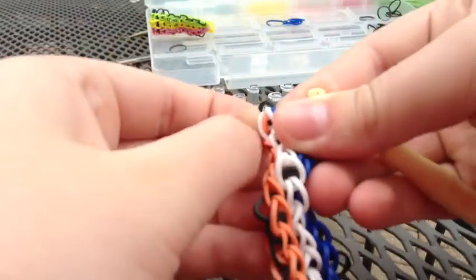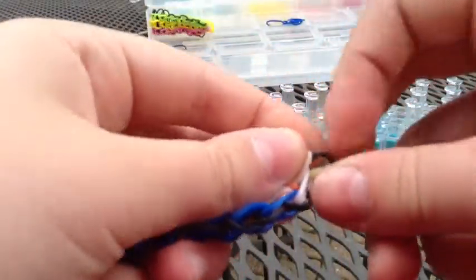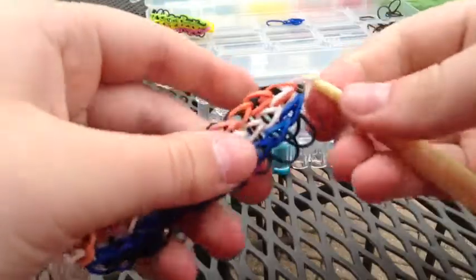Okay, I'm almost done. You're going to put it through all of these little rubber bands that are hanging on the end, which is kind of hard to explain and kind of hard to show too, because I'm doing this off camera. Okay, finally got it. Finally. Okay, and then you're going to put this back on your hook, just like that.